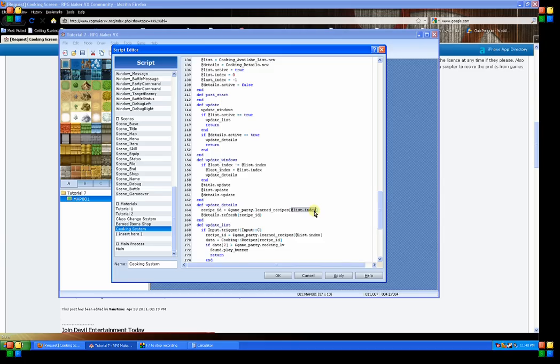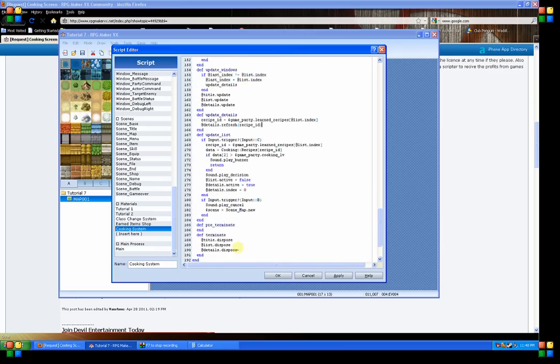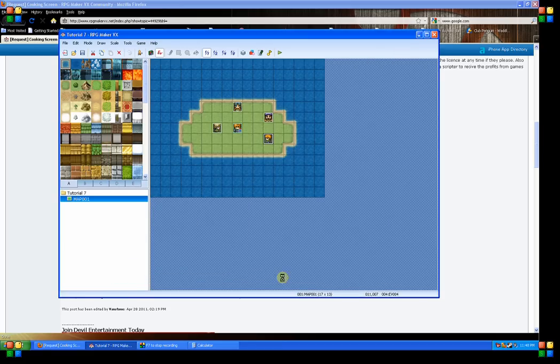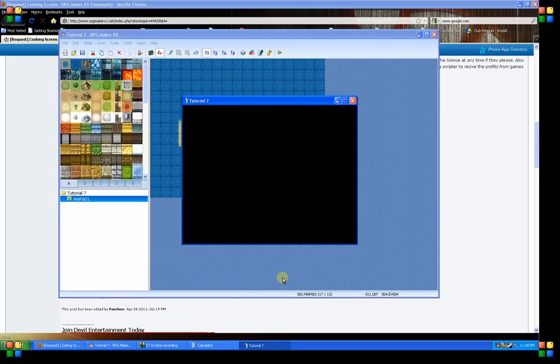It will return nil. And if it's nil, then this refresh already has handling on that side to say, well, if it's nothing, then don't refresh. So it shouldn't crash on us, so we don't need to worry about that. So all we're going to do is fetch the ID, and then set that details. Okay, so let's try this one more time and check that.